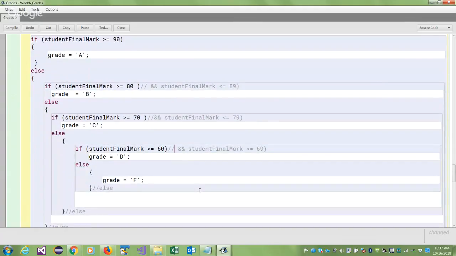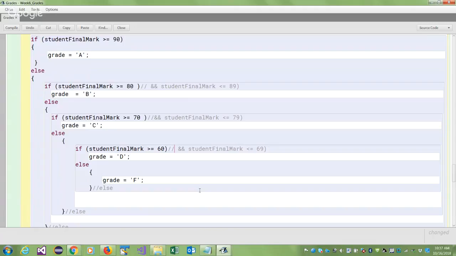So I have reduced my code and made it more efficient, because if you're not more than 90, your next group is 80 to 89 automatically. So you go above 90, then 80, then 70, then 60, and then fail. If you want to write them in any order, then of course you have to give both conditions.